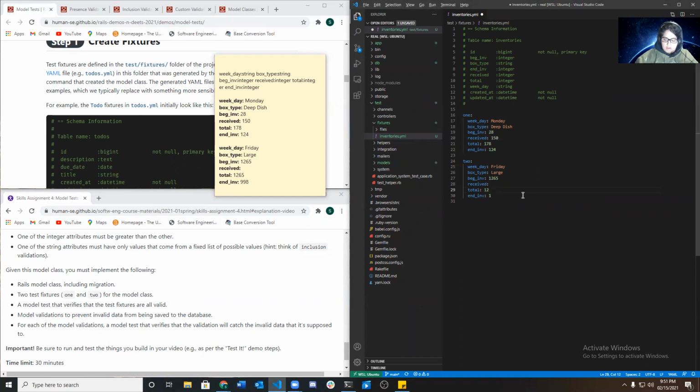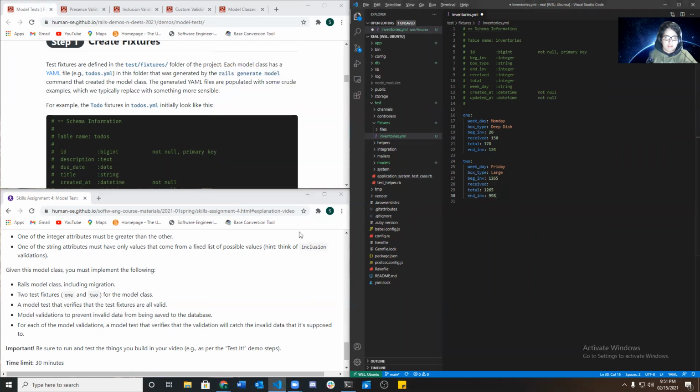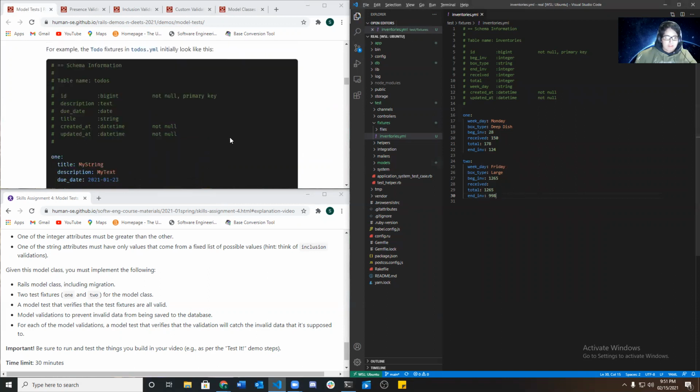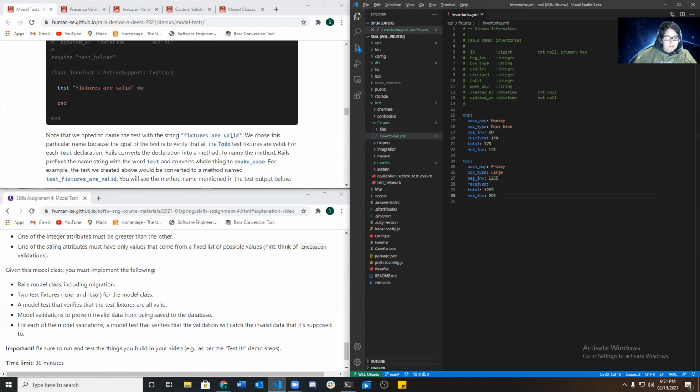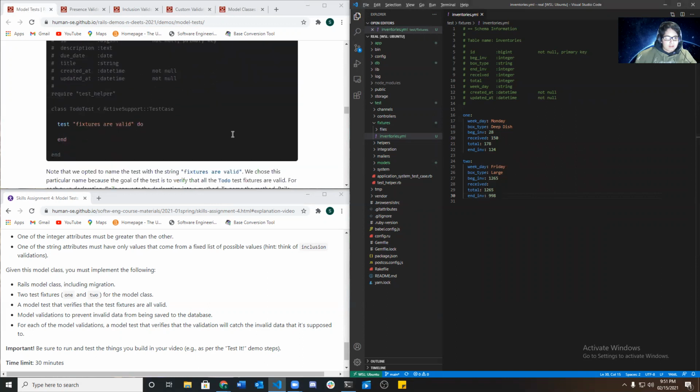So the total is 1,165. And by the end of the day, we had 998 boxes left. And we're going to go ahead and save it. And we're going to do the test.